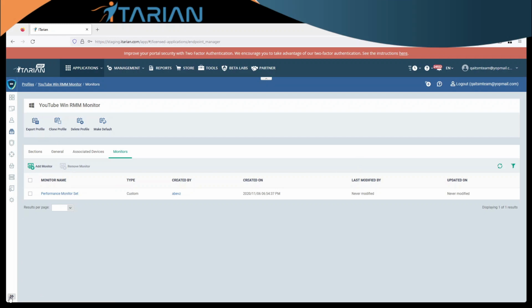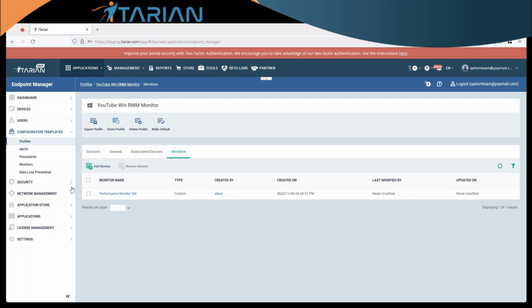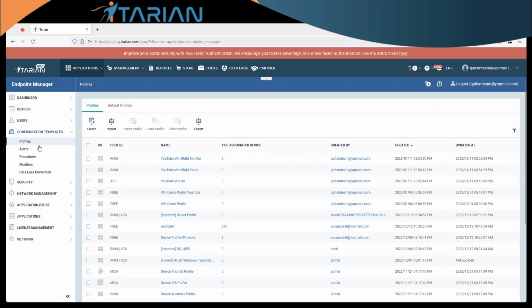Okay, so let's expand the menus, make it a little bit easier as well. When we talk about our profiles and assigning these to endpoints, we have multiple ways of doing this. So here are the three profiles that I've just created with different licensing types. In a moment you'll see there are no devices associated to these profiles. So what we need to do is make these profiles active.